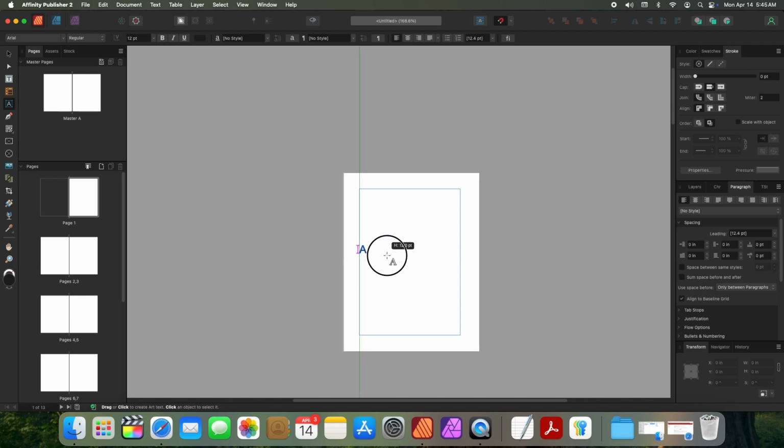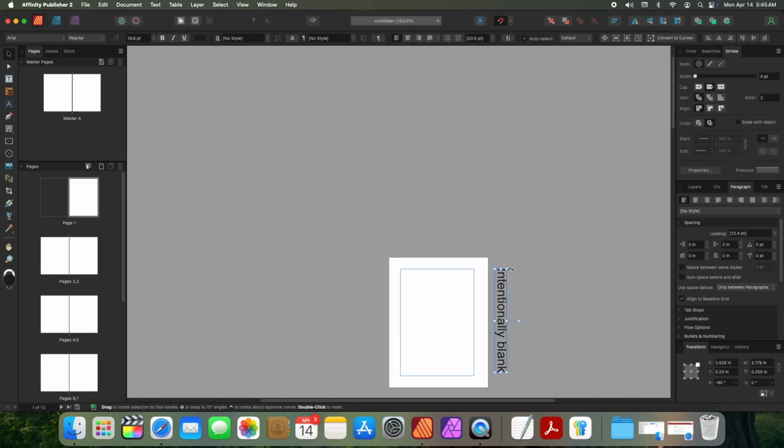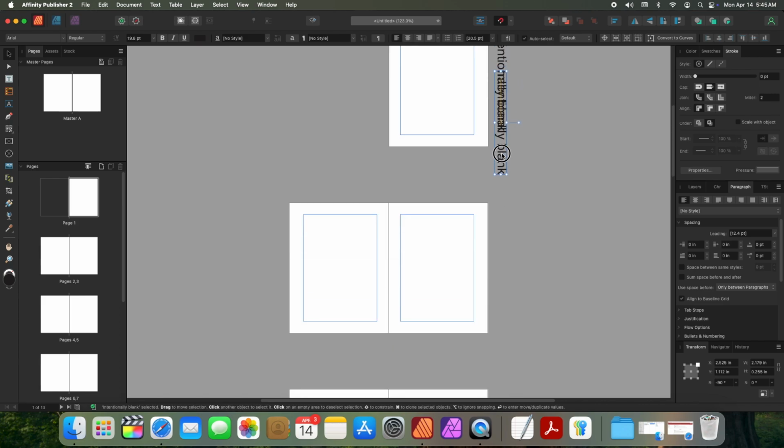So I like to go ahead and label my pages so that I can tell at a glance what they're supposed to be. And I just, like I said, leave that in the pasteboard area. Then we're going to come down, and you can copy by holding Alt, and that will allow you to copy pretty much indefinitely. You'll just pull it out. If you hold Shift, it will stay in the same line. So if you hold Shift when you're moving something, you can hold Alt Shift as well and copy it and move it. It will stay in a straight line or a 45-degree angle from the original positioning it was in.